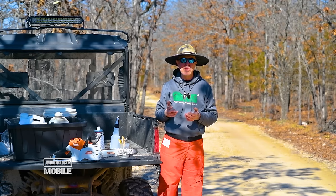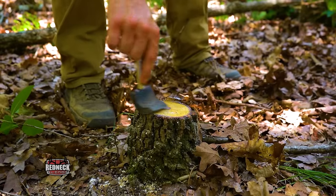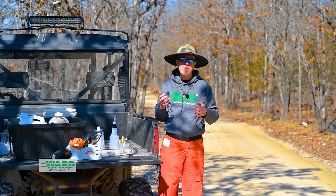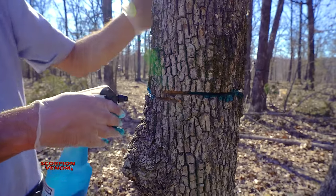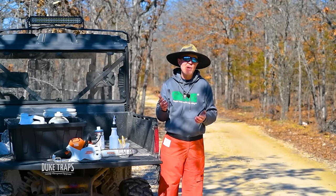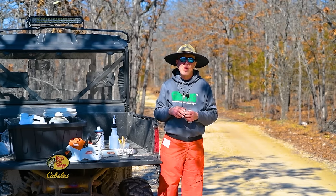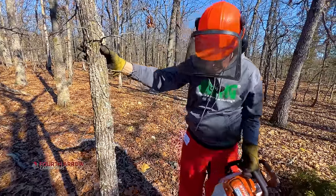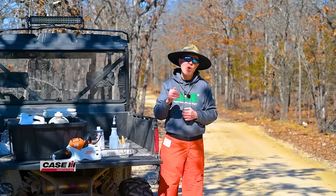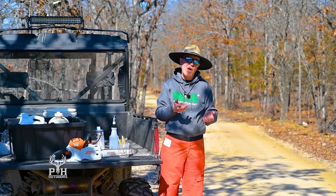I want to terminate the trees and leave the best ones. I could fell them and then treat the stump, but that's a lot of labor — intense and more dangerous. We're in February, way before spring green-up, so I'm going to girdle the tree and put a herbicide in there, a milliliter or two per tree. Through this summer that tree may or may not green up, but the herbicide will translocate to the root system and terminate it so I don't have all those sprouts. If I see a tree like a winged elm I want to leave for a sprout, I can just cut it off without applying herbicide and let it sprout back. I can control the amount of sprouts I'm going to have per acre — much better than a standard timber harvest.